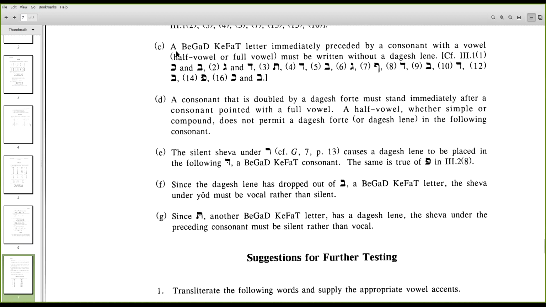Now, this is not in the text; this is extra material that correlates with the text. A begadkefat letter immediately preceded by a consonant with a vowel, half vowel or full vowel, must be written without a dagesh lene. In 3-1, number 1, we have chaf and bet. Number 2, we have gimel dalet.